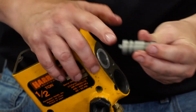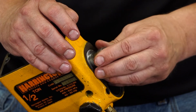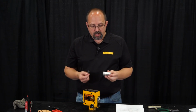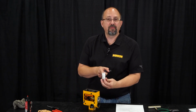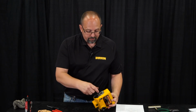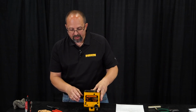The spool valve goes inside of the bushing with these 2 lands first. So we stick that on the inside of the bushing. There's that. The overload limiter is on the other side. This is called the limiting valve, and people ask about this notch. That notch doesn't really matter. Just stick it in there. Put the spring inside of it, and then put the adjusting tab on top of that.